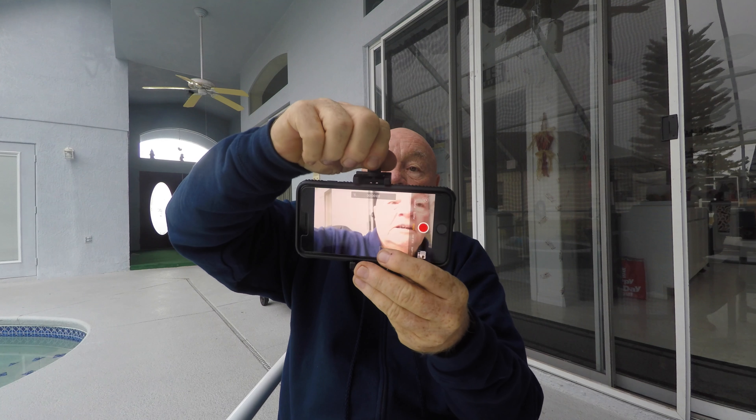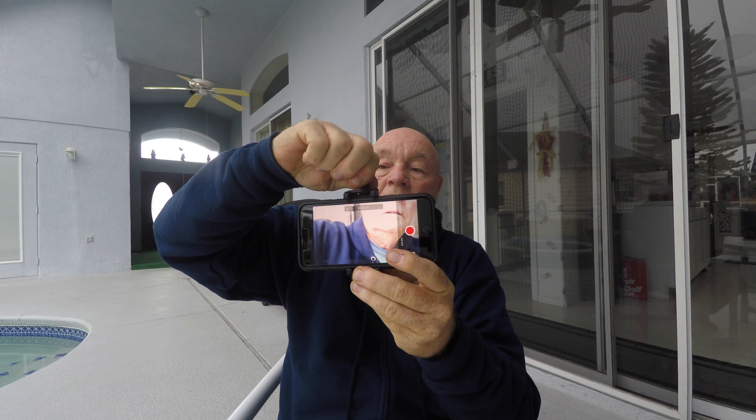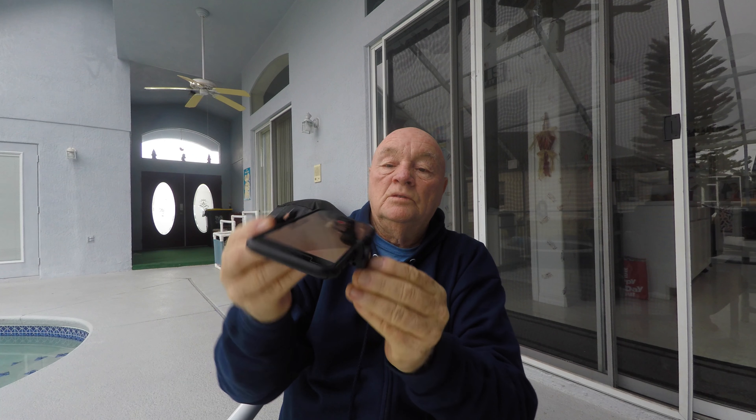One of the things I got this for is for my iPhone 7 Plus. One thing I like about this — if you can see here, this screws in. It's not spring-loaded, so you can actually chomp down on this. You just put it in like that and then just screw it down, lock it into place and it ain't going anywhere.